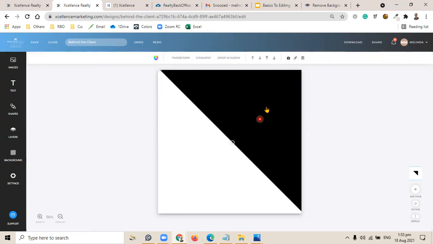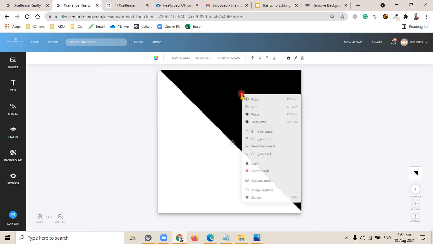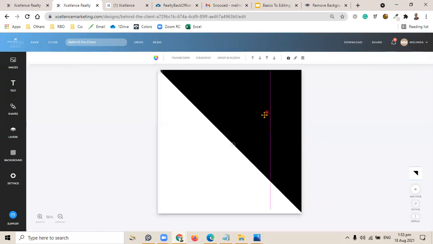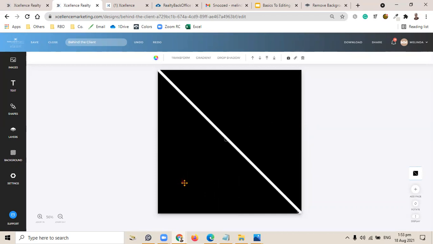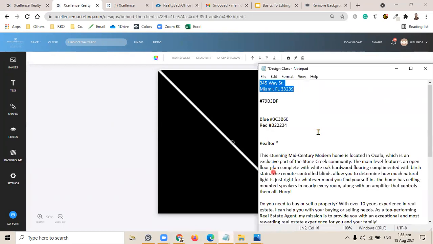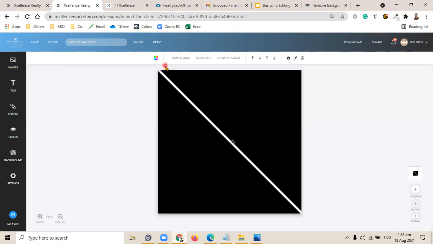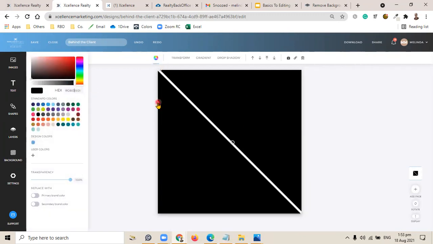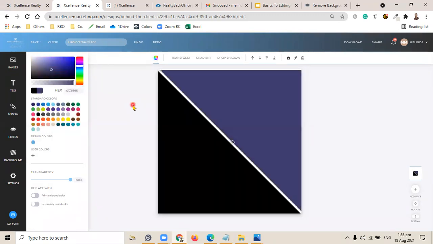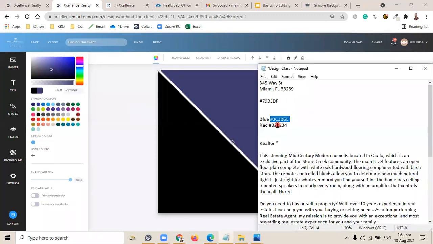And then just right click on this shape and duplicate it. And then the duplicated one, just stretch it out to this other part. And then we're going to leave that much white in the middle. Let's save it. And now we're going to change the color of this triangle to a blue. I have the hex code for that blue right here. Let me copy it. Select the triangle, go to the color wheel, put in the hex code here. And then this one we're going to change to a red. I have the hex code of that red here. So let me double click.